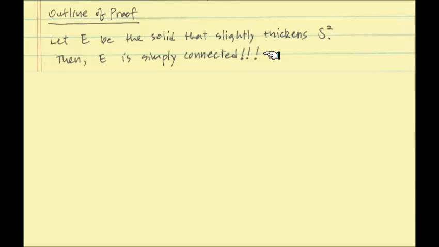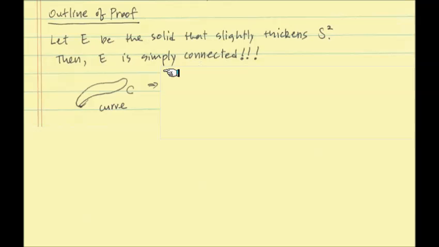Okay, so let me explain that a little bit. This is how we're going to use the simply connected property. Suppose the curve C is on the sphere, and it lives inside this actual solid. And if we can close up into where these vector fields are all defined a bit inside, then we can use Green's theorem, or in this version, Stokes' theorem.